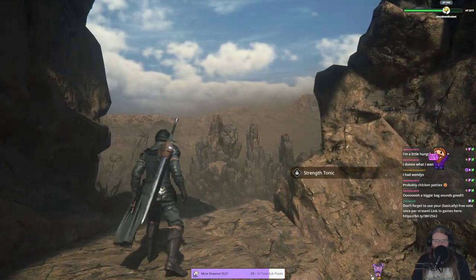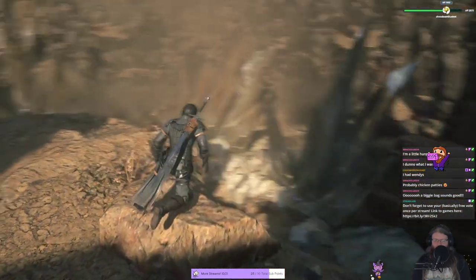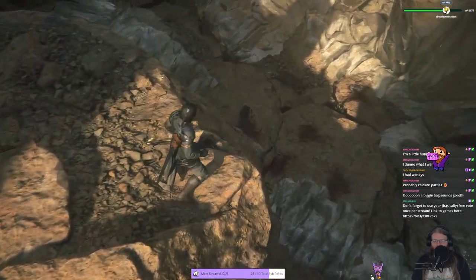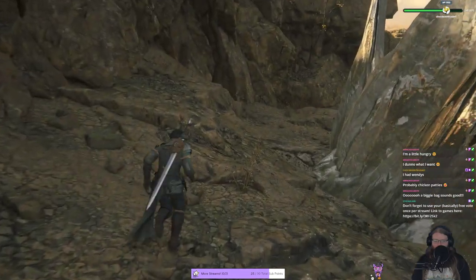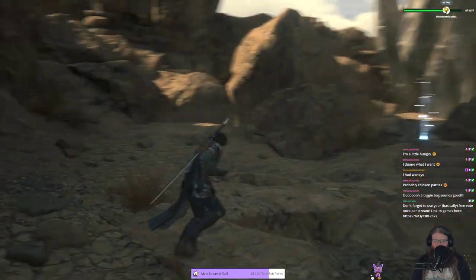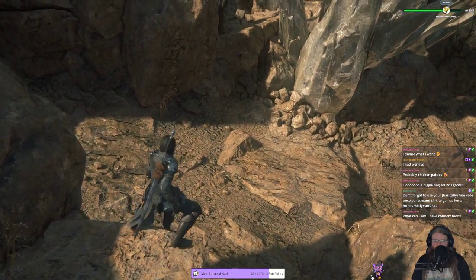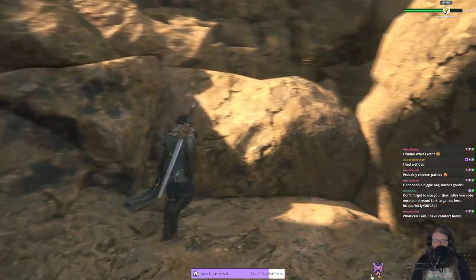The sounds of the crackling ice, dude? Come on. By the flames. Holy shit, my guys. Can we fall? No, okay. I didn't figure the game would let us, man, but had to try. Oh, I think we can fall down there, but can we go around?